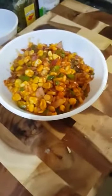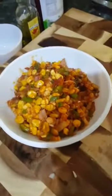So this is gonna be my Schezwan style butter chili garlic corn. It's only for Sneha. As you requested, this is my version.